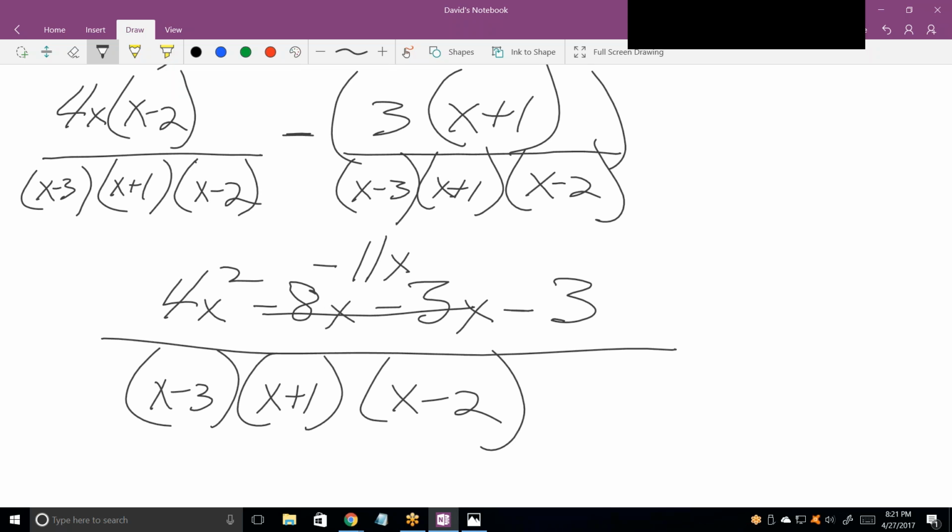Now, even though I've never seen it to be the case, I continually hope that eventually I'm going to find it to be the case, where it's possible that I could factor the numerator, and if I come up with a factor that's either x minus 3, x plus 1, or x minus 2, then I can simplify it tremendously. If I cannot come up with one of those factors, then it's already simplified. So, I think I can come up with one. Or at least I can factor the numerator, which is something.